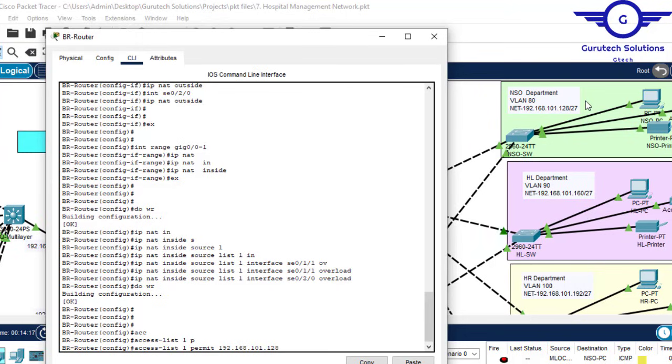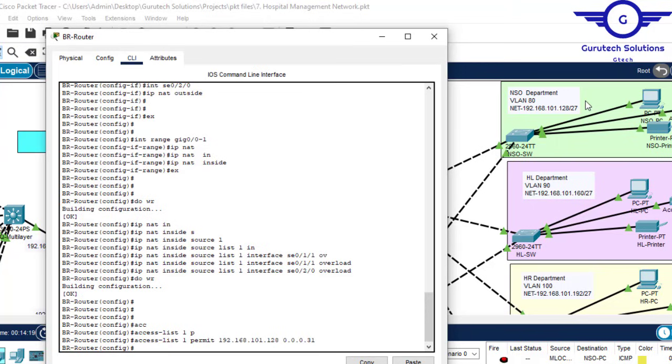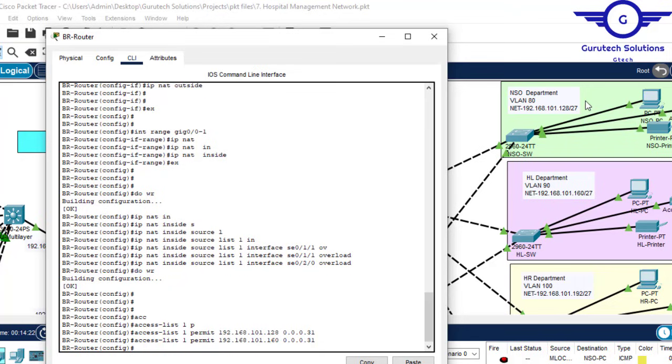So 255 minus 224 is equivalent to 31. So it's 0.0.0.31.